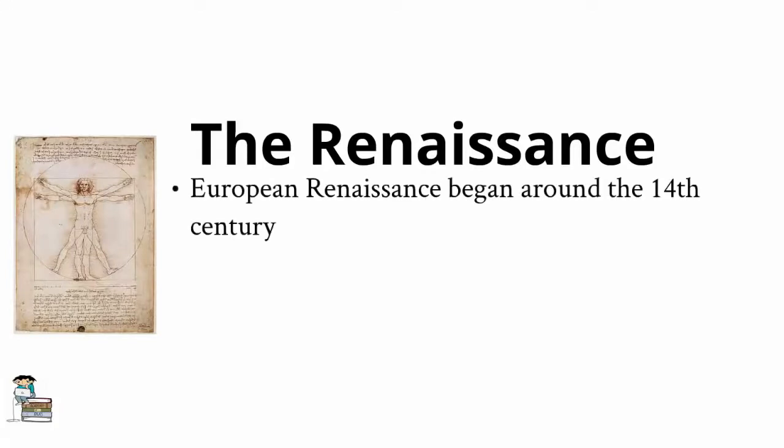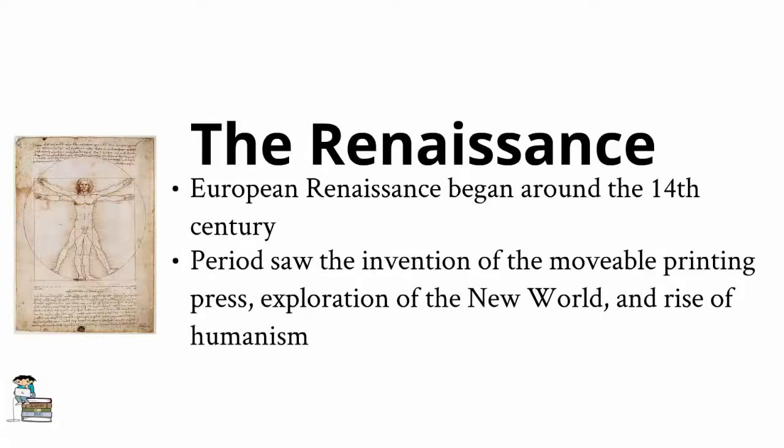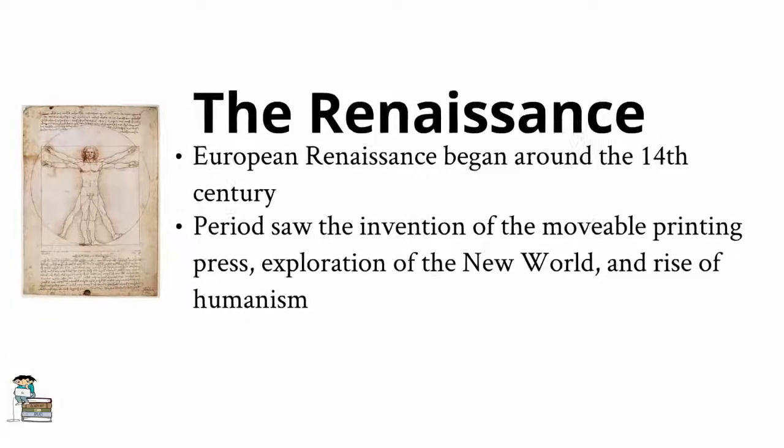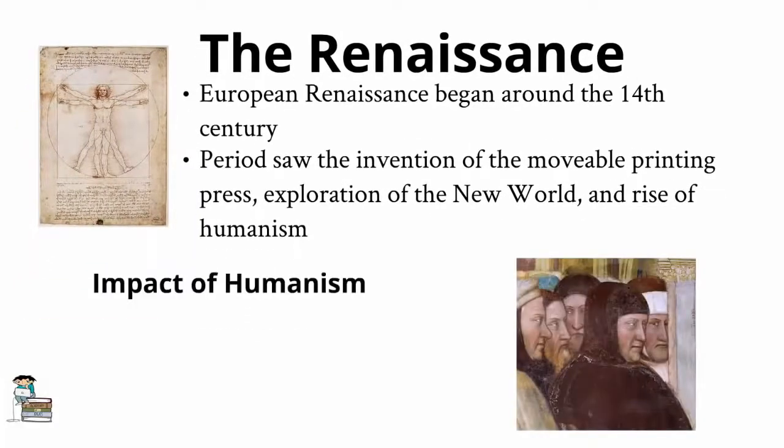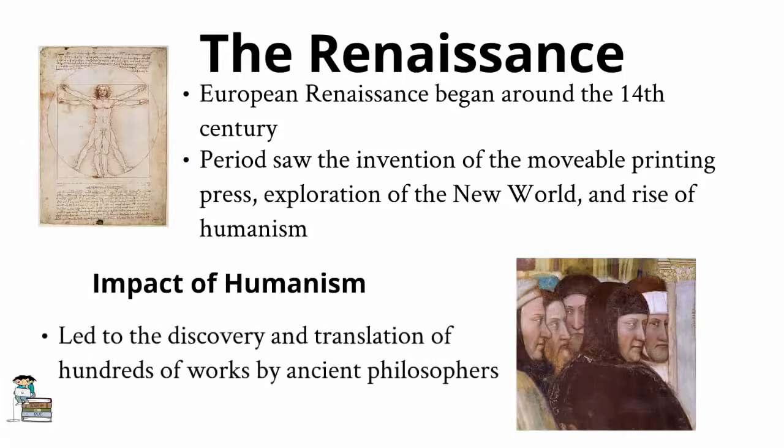The Renaissance, which began around the 14th century, was a period in European history of great cultural and scholarly development. This period saw the invention of the movable printing press, the exploration of the New World, and the rise of the scholarly movement known as Renaissance humanism. Humanist scholars were very interested in the works of ancient philosophers, and were responsible for the rediscovery and translation of hundreds of works by ancient scholars, including many of Plato's dialogues.